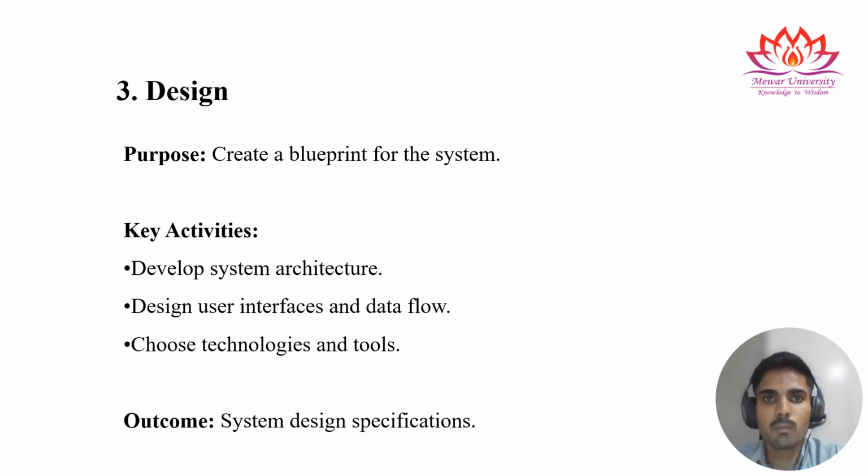see in our projects. And data flow is the flowing of data from one page to another. For example, if the first page is a login, we can pass the session from the login data to another page. So one by one we pass data, so we can maintain the flow of data. Choose the technologies and tools: in our project development we choose the technologies and tools that we use in our projects. Outcome: the system design specifications.